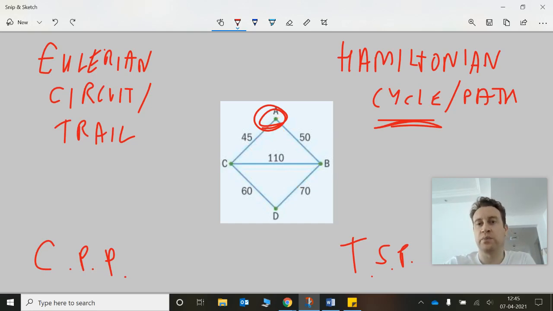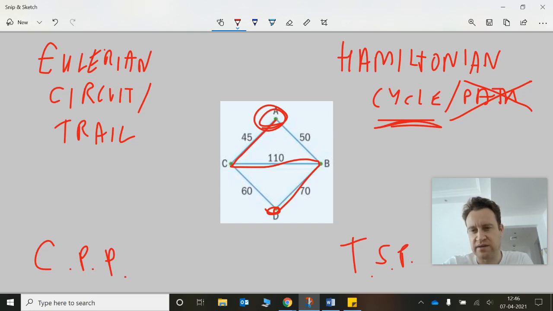Okay, now a Hamiltonian pathway might be A, C, B, D ending up in a different location, but in general, we don't care about those for the traveling salesman problem. We sometimes did with the Chinese postman problem. Sometimes we were allowed to finish in a different place. It depends on the context of the question, but in general, you're going to be asked mostly for both of these things to finish at the same place as you start in terms of the questions you're going to be given. Okay, so we care about making Hamiltonian cycles, but Hamiltonian cycles don't care about the weightings. So we have to factor in all of the weightings on the edges.